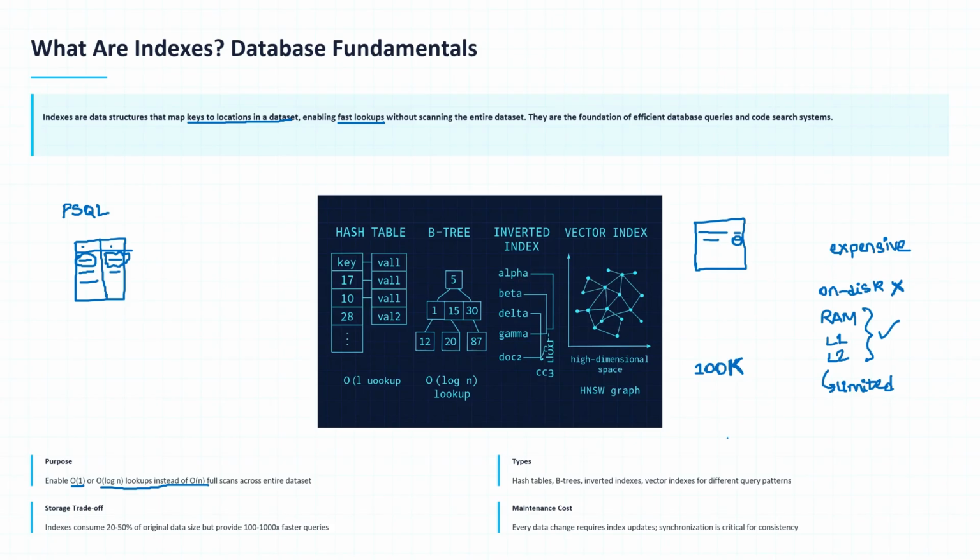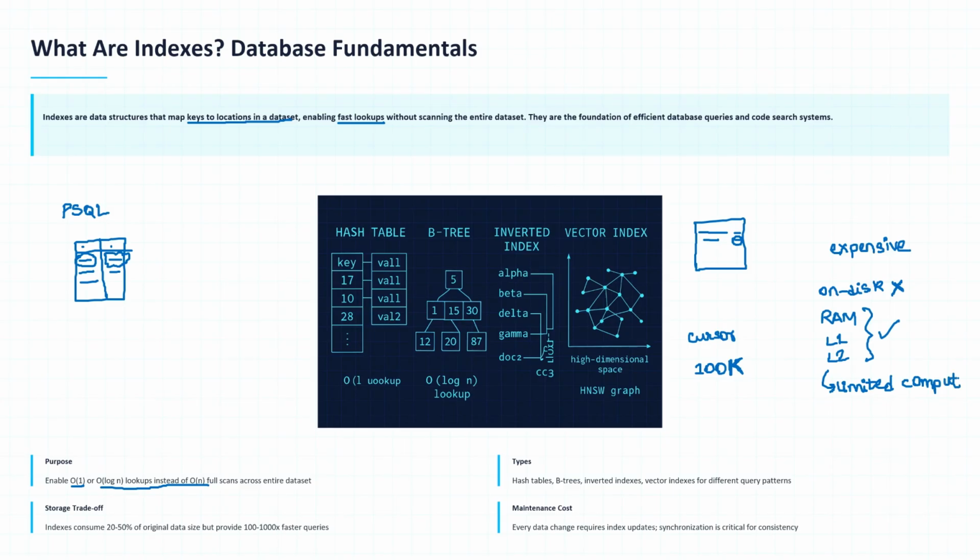So let's say I have 100K lines of code inside of a very large code base, and I ask Cursor to index this code base, which means the indexing of this code base would mean to extract critically important points in my code base and keep them inside of some place, so that when the retrieval system of Cursor wants them, it is basically a very small lookup rather than running lookups inside of the entire code base. So again, not digressing, coming back to it, if I ask Cursor to index this 100K lines of code, it is not going to save every source file inside of RAM or L1 or L2. And the only reason is these are limited computes.